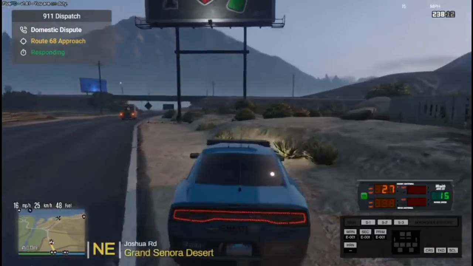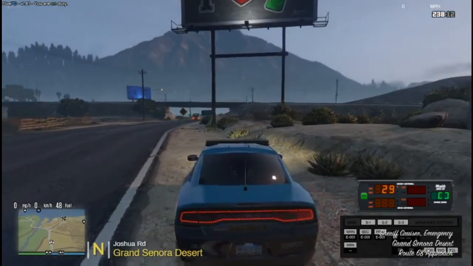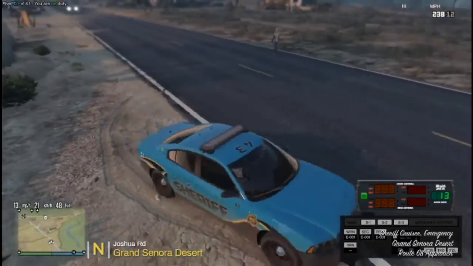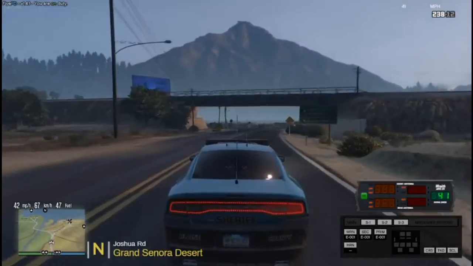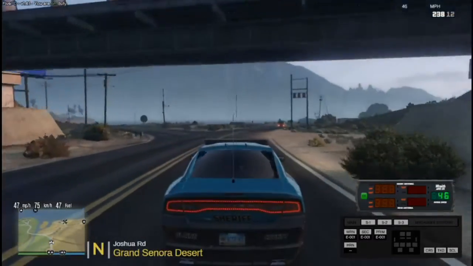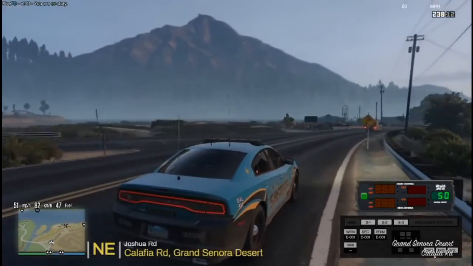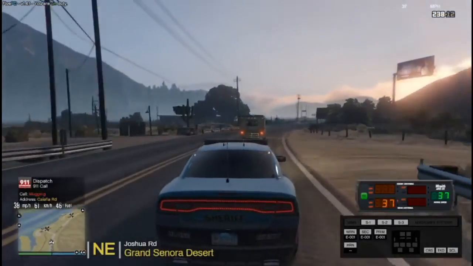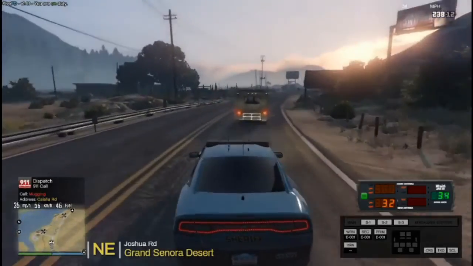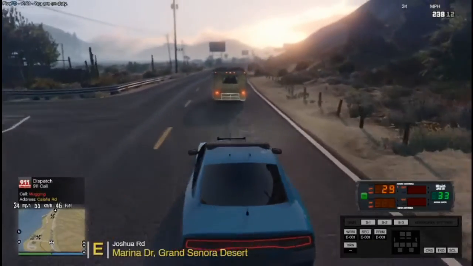Oh, and let's, we're going to code 4 off that call. Don't forget to do that. I always forget to do that, so, you know, you get so locked up into everything. So we're gonna code 4 off that call, take this guy to the station, call it a patrol day. And I hope you guys liked the FivePD content coming out. Come on, hit that dot zone. I'm gonna pass you up. There we go.